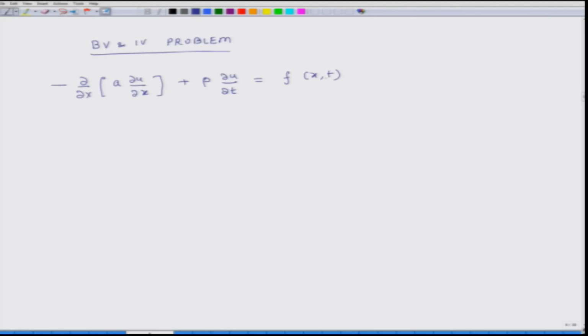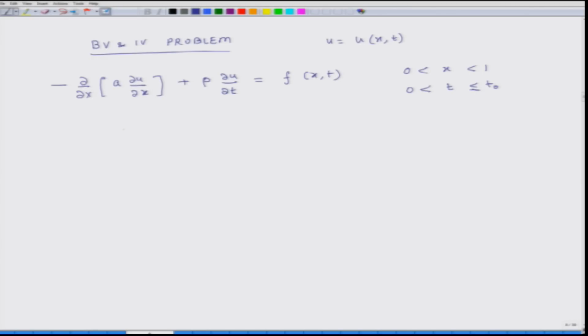So, here u not only depends on x and it not only depends on time alone, but it depends on both. So, u is a function of x as well as time. Here we have two independent variables and one dependent variable, and I say that this equation is valid between x equal to 0 and 1, and also between time more than 0 and some time t naught.